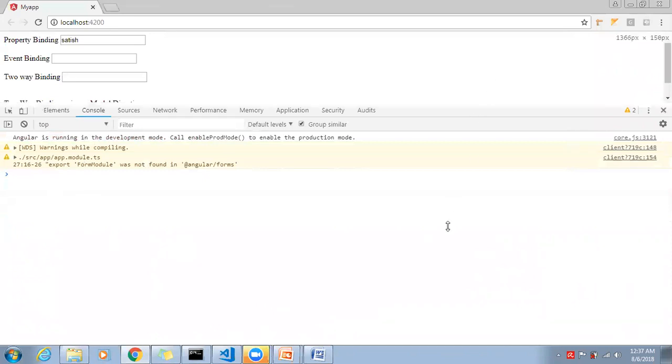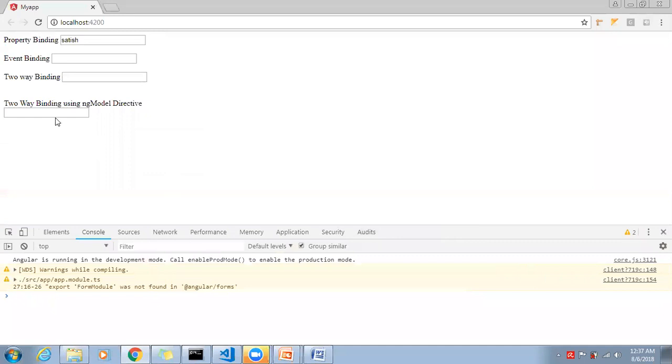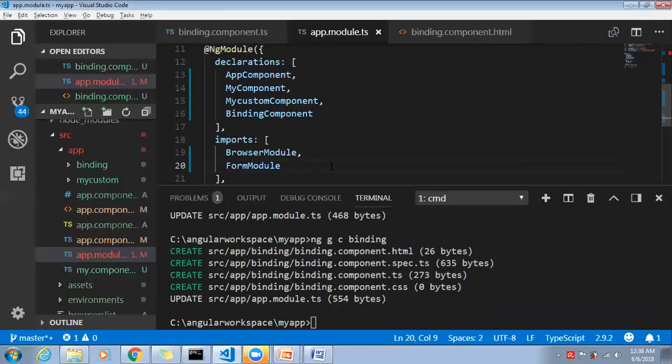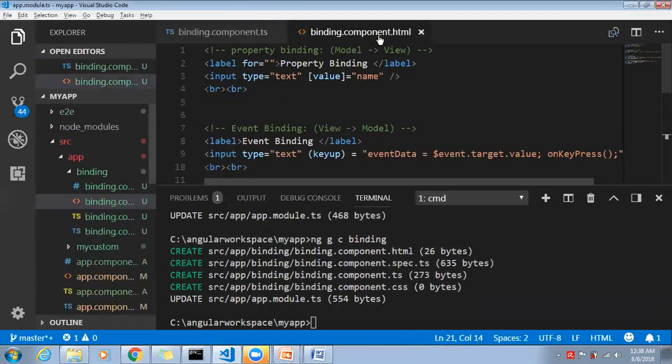So whenever you use the ng model directive, it will create a problem like this. That means it is available inside the forms module, not inside the core module. So you need to import that forms module, right? So whatever changes I made are reflected back. With the help of ng model, you can write less code in order to bind the data.